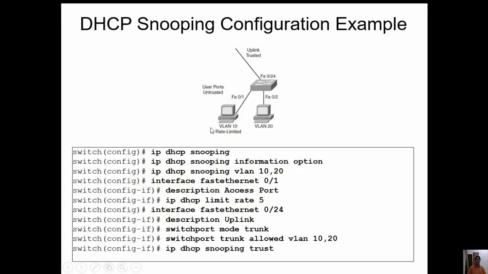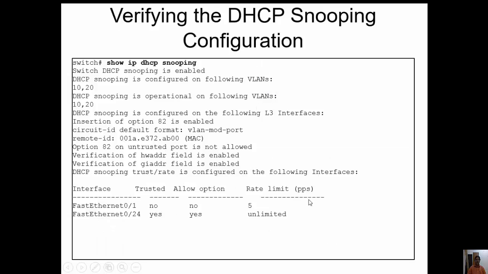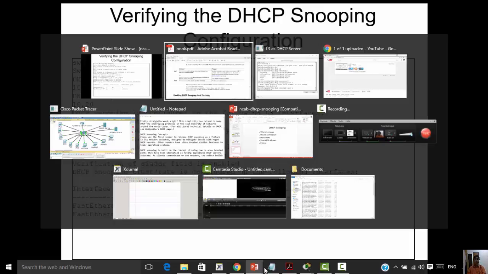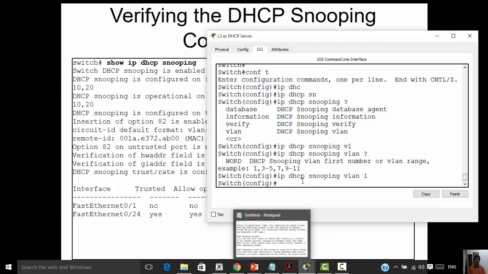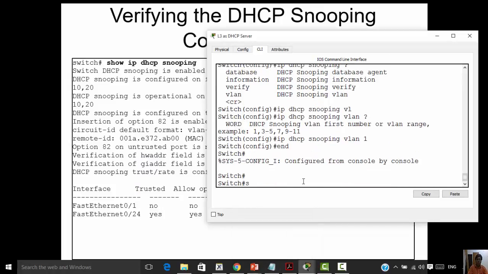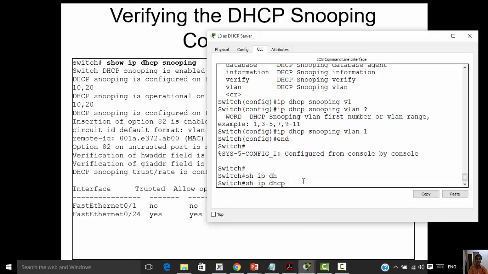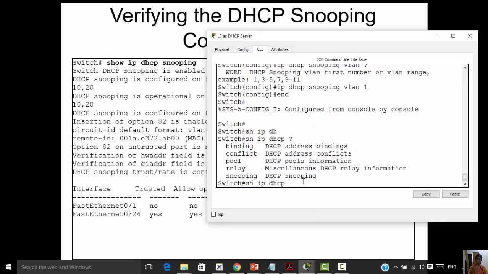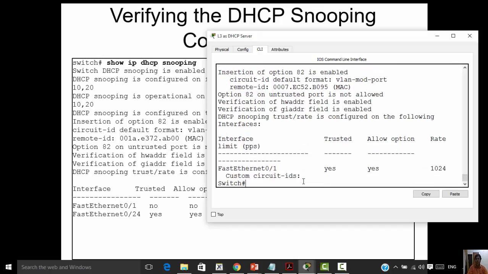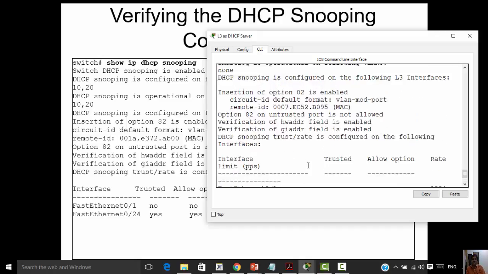So basically, this is how we need to configure DHCP by creating a trusted port and an untrusted port. You can see which features show IP DHCP snooping, where you can create trusted and untrusted ports. In our case also, we have checked the show IP DHCP snooping option. So the snooping option is showing. So let's go through it.